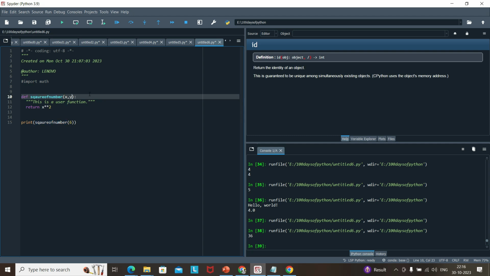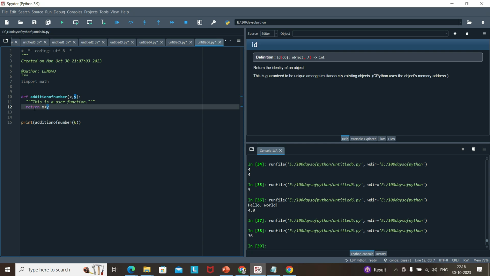I am giving x and y, for addition of numbers. I am changing my function name and calling this. I want my addition to be performed on two numbers.